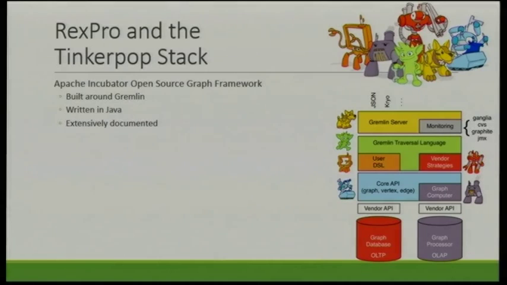Okay, I slipped this slide in last minute. It uses RexPro. RexPro is the binary driver for the Tinkerpop stack. The Tinkerpop stack, I just want to brush over, aims to be at least an open source graph database standard. So sort of like SQL is for relational databases, Tinkerpop aims to be, and Gremlin specifically aims to be, for the graph database area. Their documentation is extensive but dense.